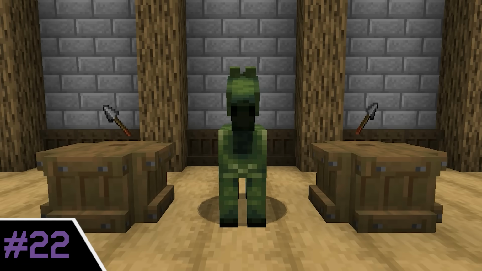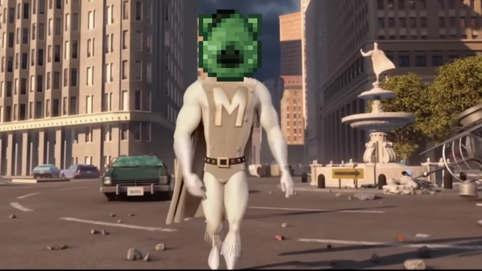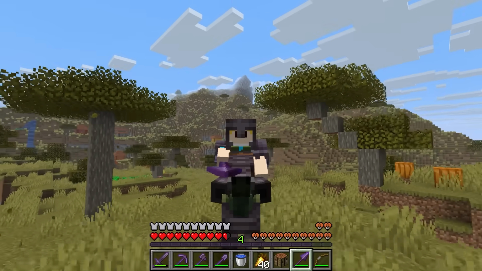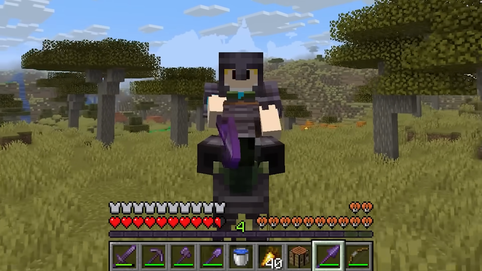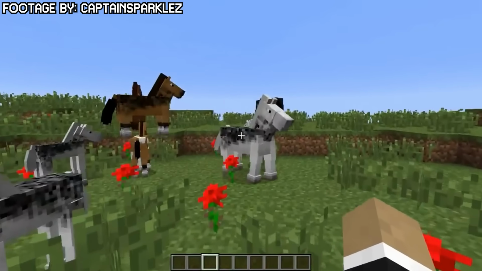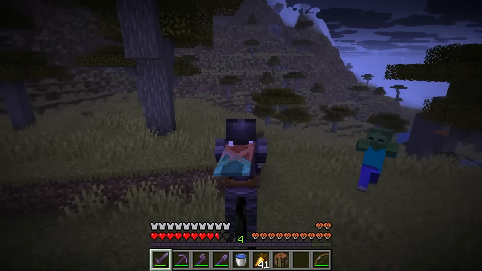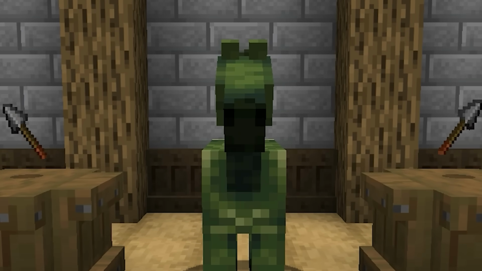22. Zombie horse jockeys. I thought you were dead. My death was greatly exaggerated. For those of you that don't know the zombie horse lore, he actually isn't a new mob. The zombie horse has been in the game ever since Minecraft 1.6 released in 2013, but has been inaccessible in survival mode for over 12 years. That is until I decided to joke about it in a video.